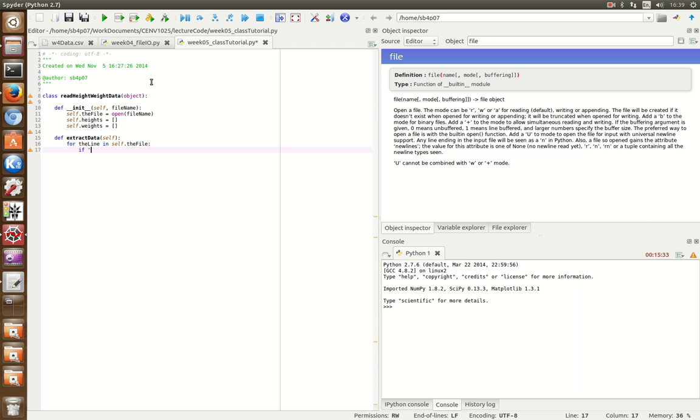If heights in the line, do something here. I'm just going to put pass in there now because I'm not going to actually fill that in yet. Elif weights in the line, and again pass.